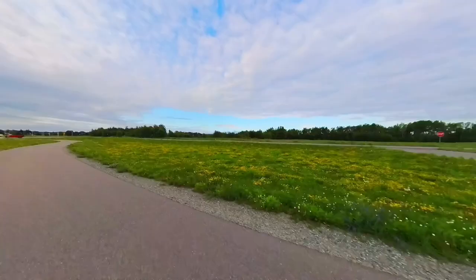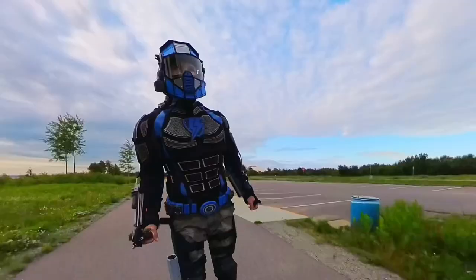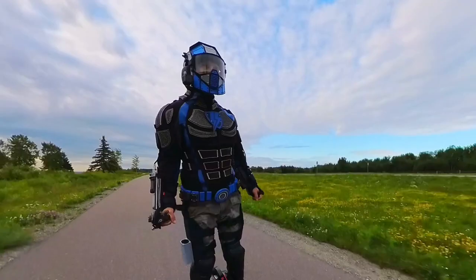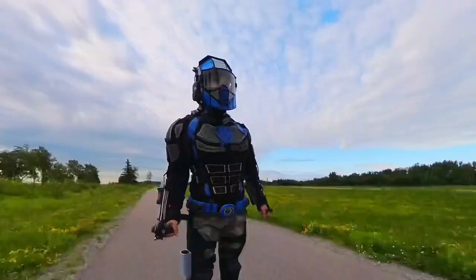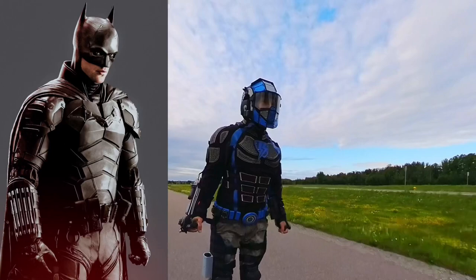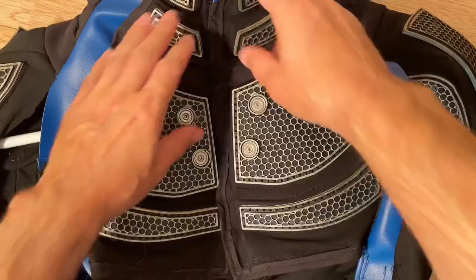After completing my Mark I and Mark II superhero armors, I was inspired to try something completely different for my new suit. My concept for the Mark III armor was to create a very low profile, sleek armored suit that was half armor and half fabric to protect me from blunt trauma. I wanted more of a stunt suit than a battle armor — something inspired by Batman, Captain America, and Ant-Man — that was very easy to put on and take off, so I designed it like an armored motorcycle jacket.